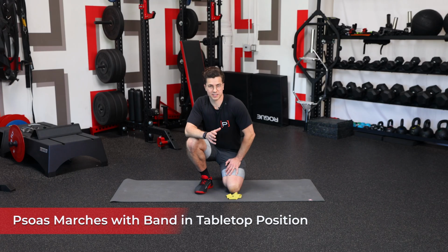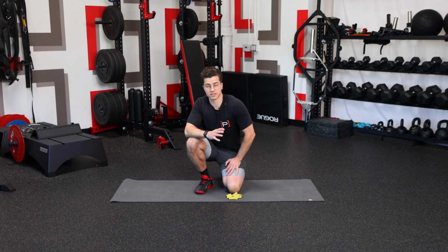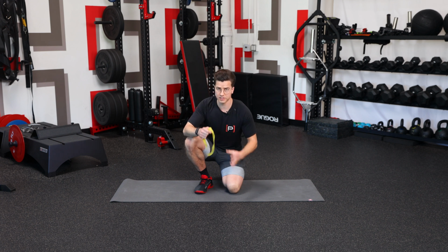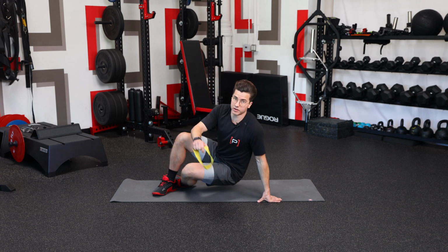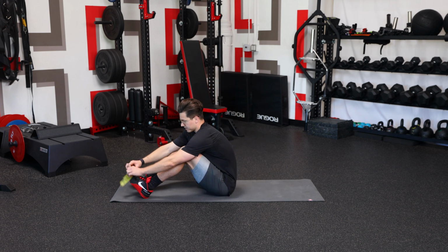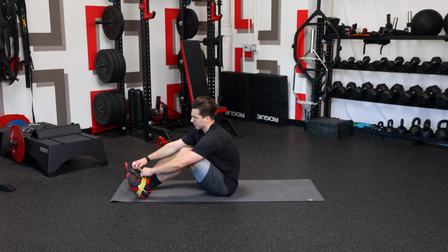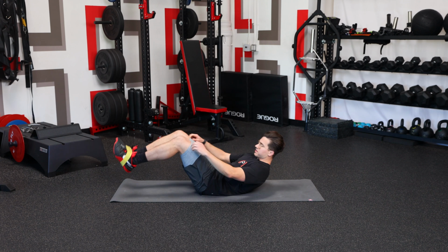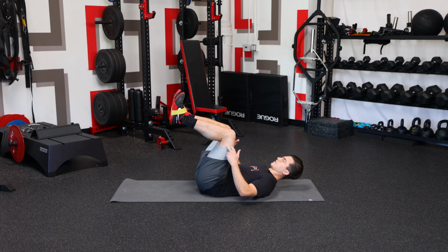All right, so for the first exercise, this one is the psoas march in a tabletop position. This exercise is gonna focus on activation of our hip flexors without necessarily activating our low back. So for this exercise, we do need a mini loop band, like a 360 loop band. We're gonna attach this band to our feet, kind of right around the arches, and we're gonna take that tabletop position. So that's lying down on your back with the knees to the chest, and we have this 90-degree angle at the hip and at the knees.